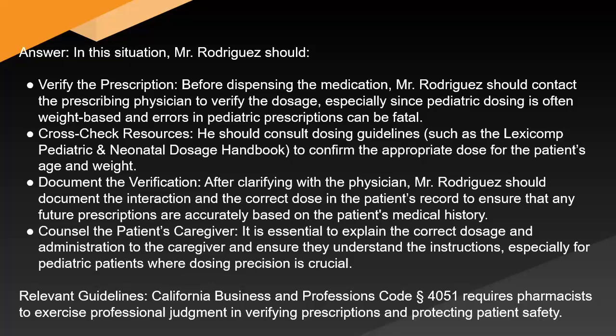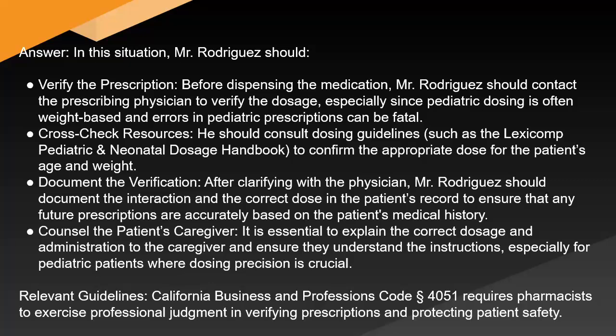Answer: In this situation, Mr. Rodriguez should verify the prescription. Before dispensing the medication, Mr. Rodriguez should contact the prescribing physician to verify the dosage, especially since pediatric dosing is often weight-based and errors in pediatric prescriptions can be fatal. Cross-check resources. He should consult dosing guidelines, such as the Lexicomp Pediatric and Neonatal Dosage Handbook, to confirm the appropriate dose for the patient's age and weight.